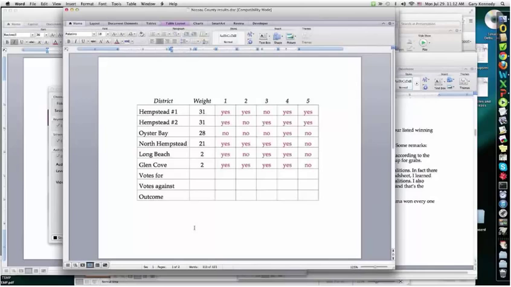So figure this out now. How many votes were there in favor of this motion, and how many votes were there against it? Well, what you need to do is you need to look at the weights of all the people that voted in favor of the motion. In fact, you're looking at all these weights except the weight of 28, which is given for Oyster Bay. So perhaps it's easiest to say, first of all, the votes against. There were 28 votes against, the 28 votes coming from Oyster Bay. And then if you add up the other weights, you will get 87. By the way, at this point, you probably want to note the total number of votes, and that is 115.